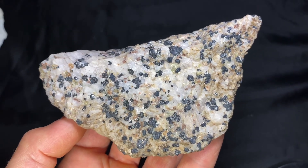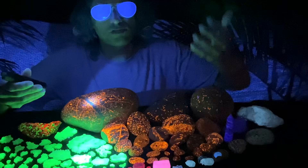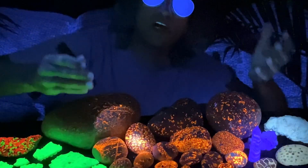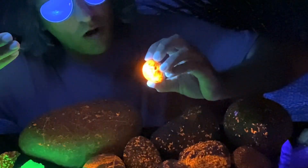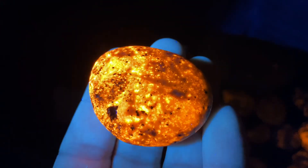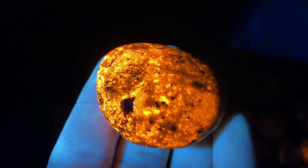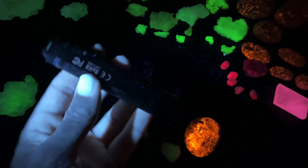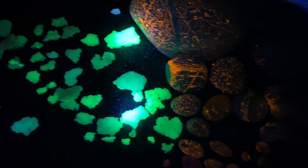Under the fluorescent lighting you can see all these orange glowing rocks right in front of me. These are yooper lights — they're from Lake Superior up in Michigan. Imagine walking down the beach and all of a sudden you just see this rock glowing at night! These are probably one of the most intense fluorescent rocks I've seen, but you can't use ordinary long-wave fluorescent bulbs. You need to use what's called a convoy-style flashlight — it puts a high beam on these minerals with long wave so you can really see them at the highest potency.